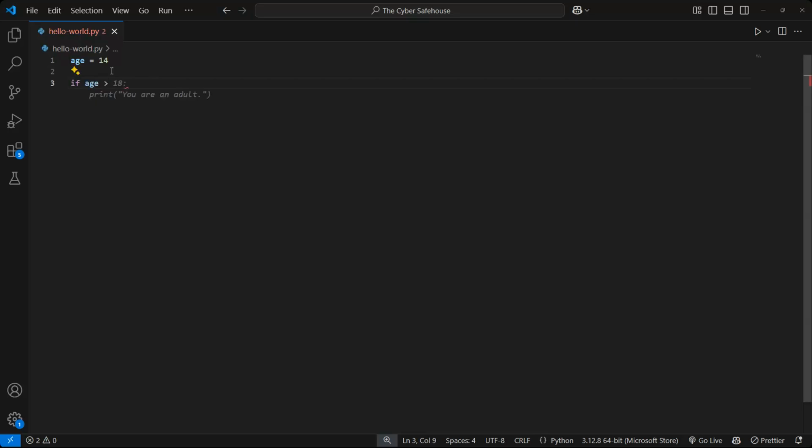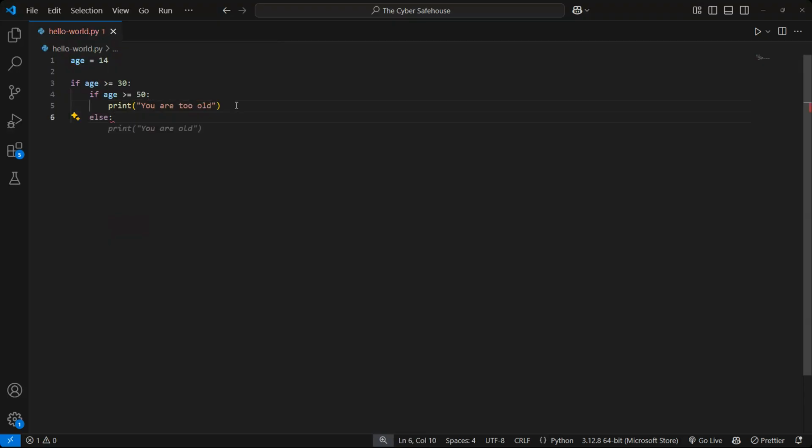If age is greater than or equal to 30, don't forget you must always put your colon. If you don't put your colon, Python is going to give you an error. And if you don't put your colon, when you hit the enter key, you're not going to get any indentation. Let me show you. If I don't put the colon and I press enter, you can see I don't have any indentation. But I have to put the colon first, then when I press enter, I automatically have an indentation. We'll now see again, if age is greater than or equal to 50, we'll now say, you are old, let's say too old.